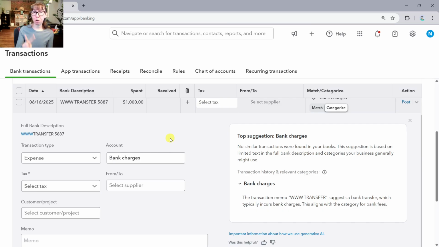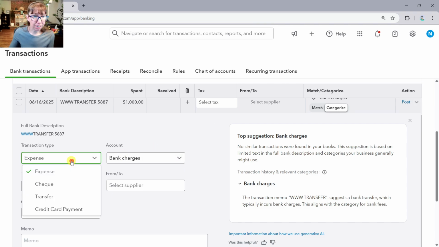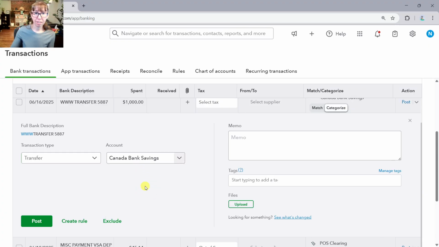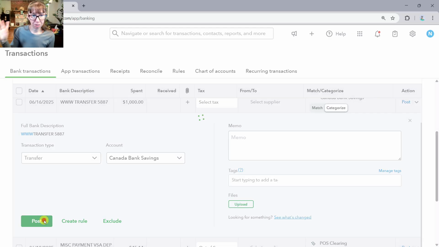So we actually have two options right now to do with this, and I am going to show you both of them. I want you to see what both of them look like, okay? The first option we have is to make this a transfer to Canada Bank Savings. And so now what I'm doing is I'm posting this. I'm using the bank feed shortcut way to enter a big screen QBO transaction entry. Okay.